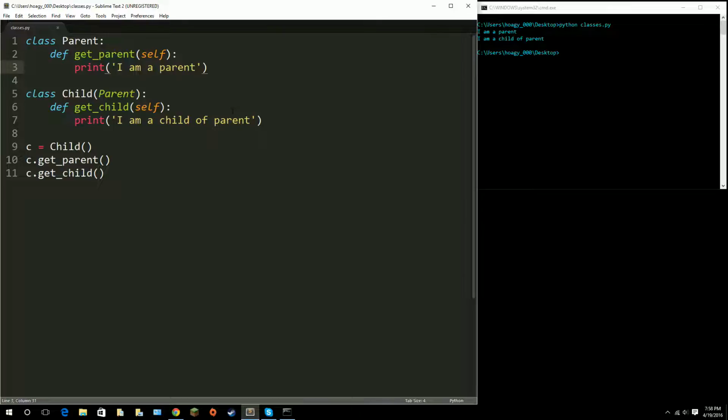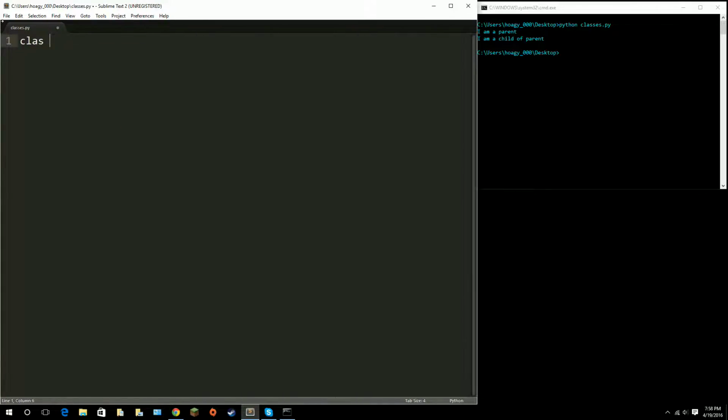Now you can inherit more than one thing at a time, so I'm going to change this up a little bit. I'm going to have a class called mom, and you don't need parentheses in the classes that aren't inheriting from anything, but it is optional. But if you are inheriting, you obviously need parentheses, and inside of it is whatever you're inheriting from. So in class mom, I'm going to create a function called mom_eyes, and this is just kind of a real world example of how you get genes from your parents, and if your mom has brown eyes, you can get brown eyes from your mom. This is going to take self, and I'm just going to print my eyes are green. So your mom has a function mom_eyes, and her eyes are green.